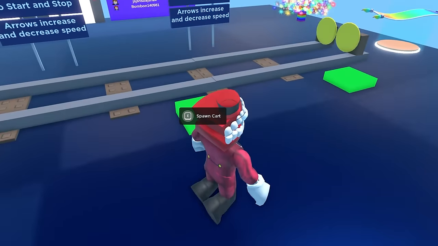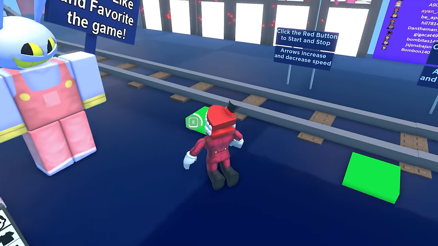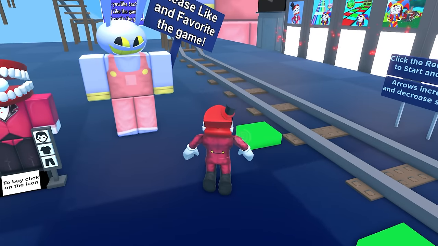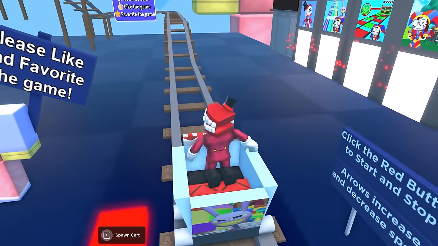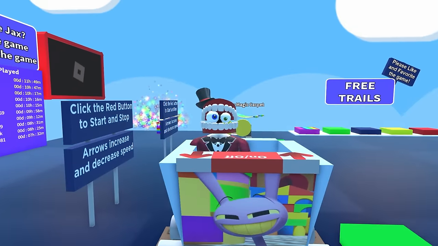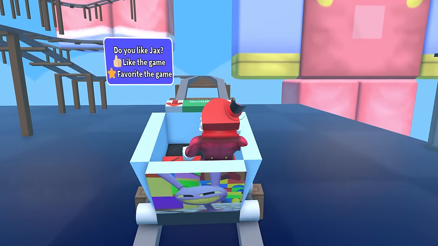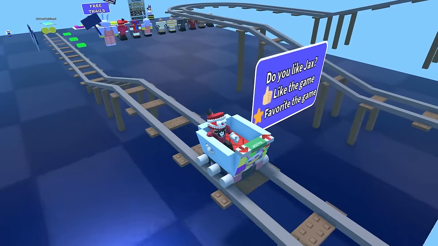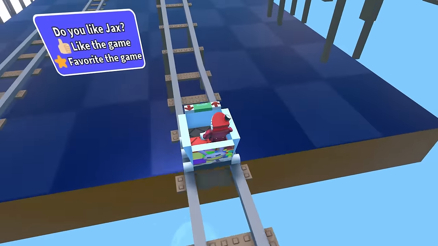Oh, that's terrifying. Now, the first thing we have to do is spawn a cart with this button right here. Boom, just like that. It's a picture of JAX, and now we must go for a little ride on our cart. All you have to do is press this big red button, turning it green, and now begins our very fast cart ride all the way to JAX.